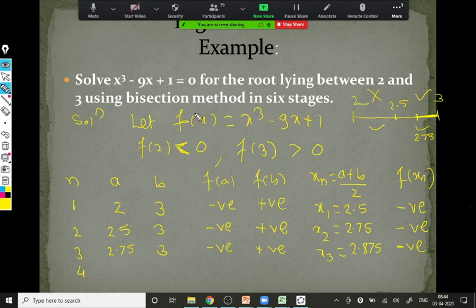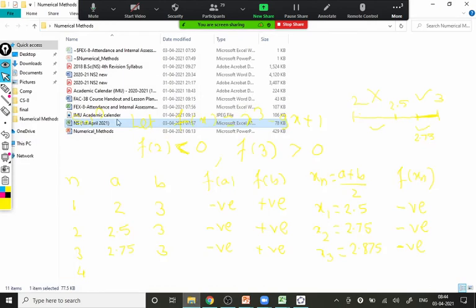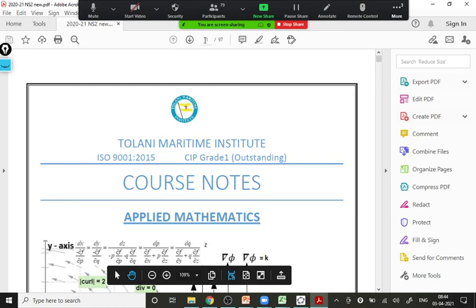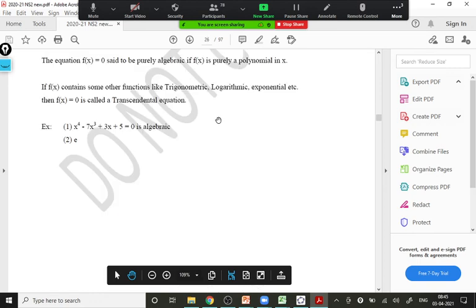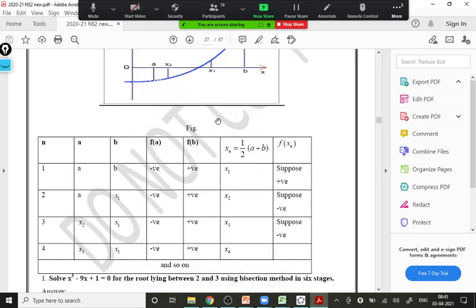This is already a solved example, which I told you is on page 26 of your PDF. Let me come to that page. It may be page 20.